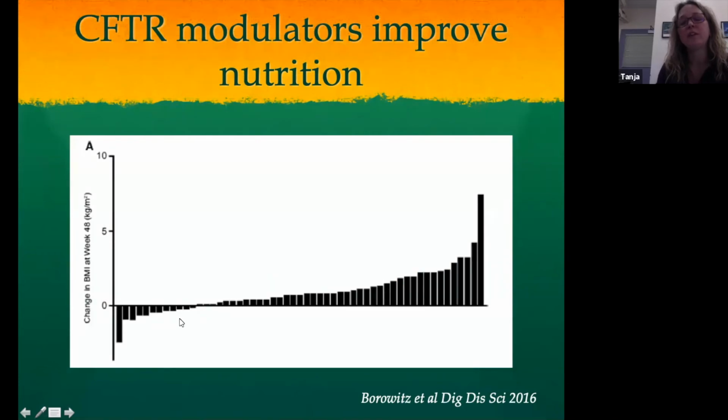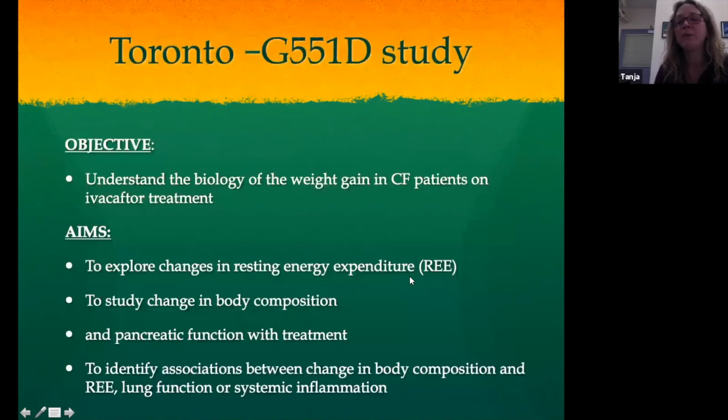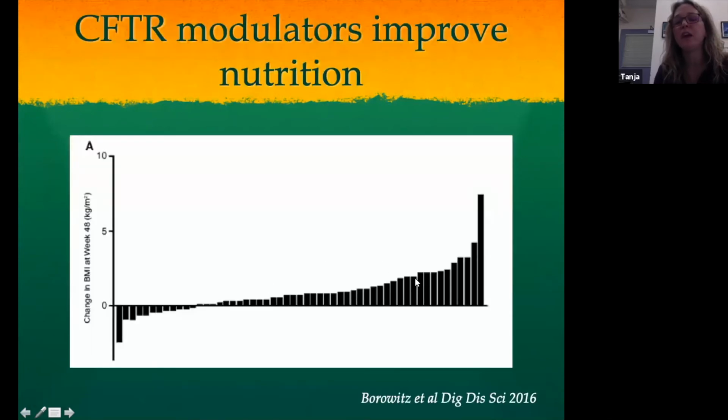And this is a waterfall plot. It helps to nicely show that they're not individual patients, but are grouped together in bins, and give you a range. Some people really had a good weight improvement, but not many. Many people had an in-between weight improvement, which was greatly significant. But not everybody had a weight increase. Some people did not increase their BMI.